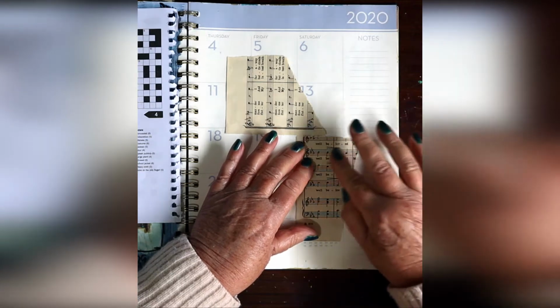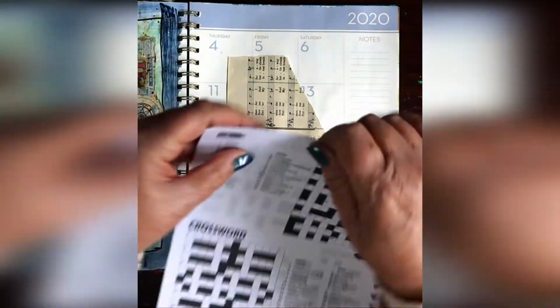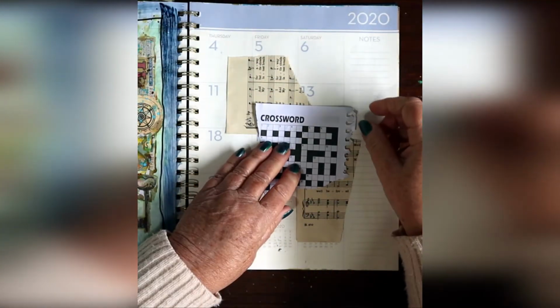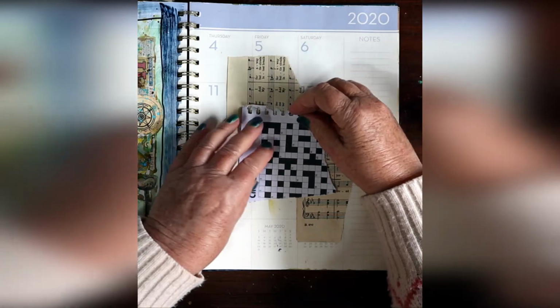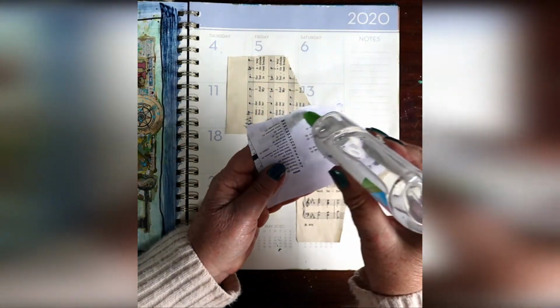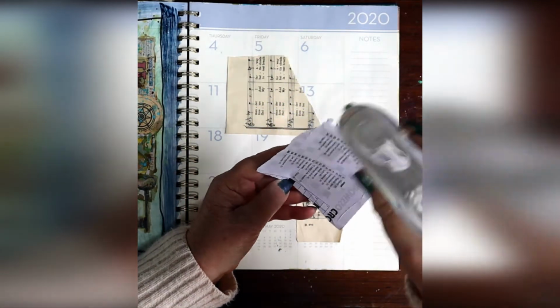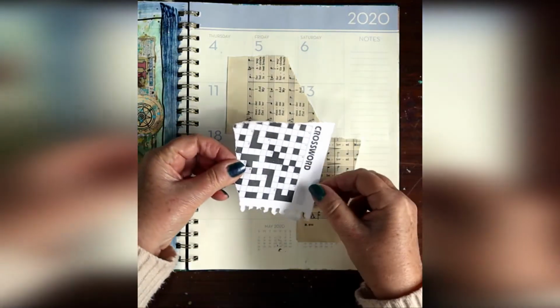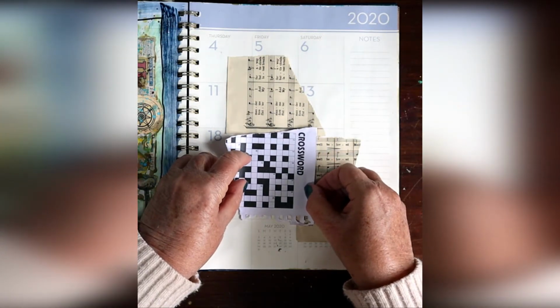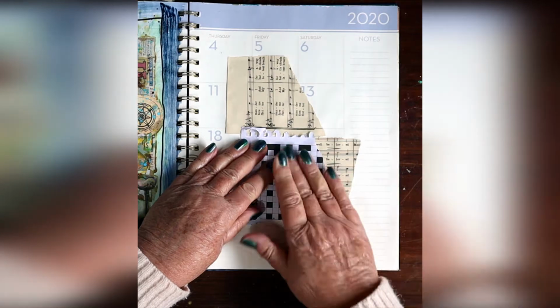That was a very valuable challenge to take part in because it really helped me to grow as a collage artist. When I first started doing Margarete Miller, I was trying to make my collages quite elaborate and spending ages doing an artful background before I actually started building the collage on top. And what I found with Junk Journal July is that you don't need to do that. Well, I don't need to do that. And it was really freeing to be able to start and finish a collage in about 15 minutes. So that was great. I mean, you can do that. You can make an arty background and build a collage on top of it.